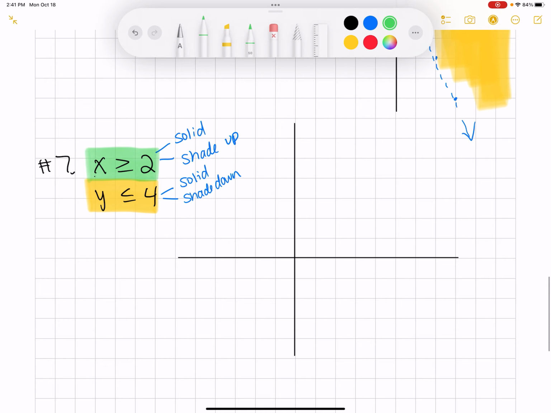The X would just be 1. How would I graph this if this was just X is equal to 2? Then you would just graph it at X equals 2 as a vertical line on the chart. Because I'm going to find where X is 2, right?